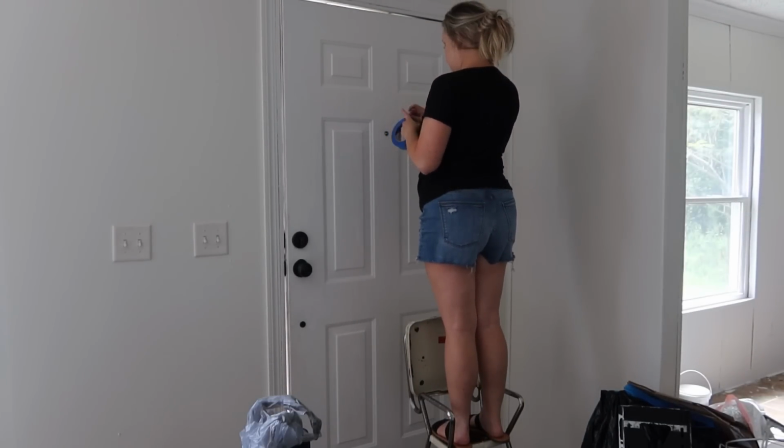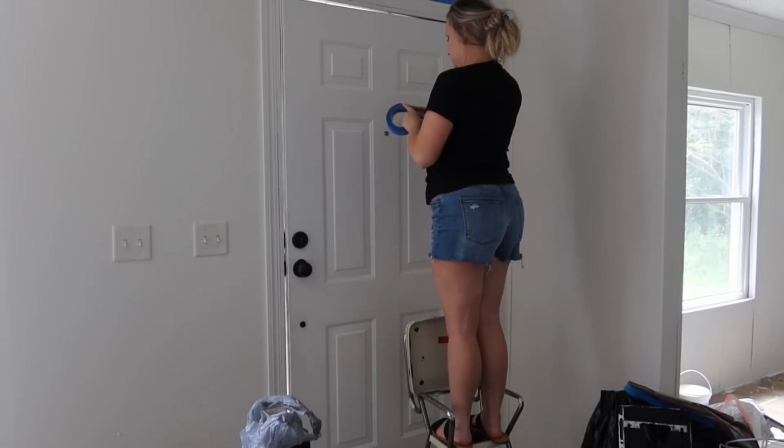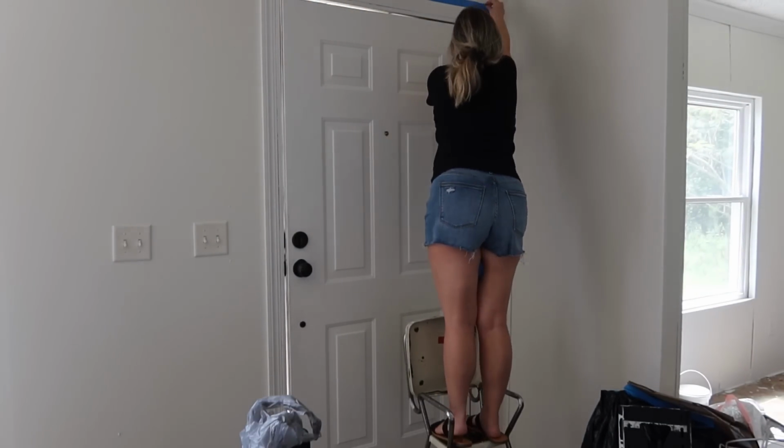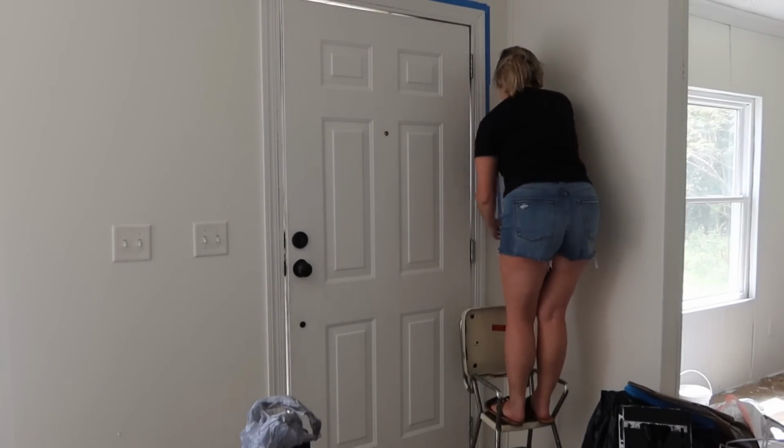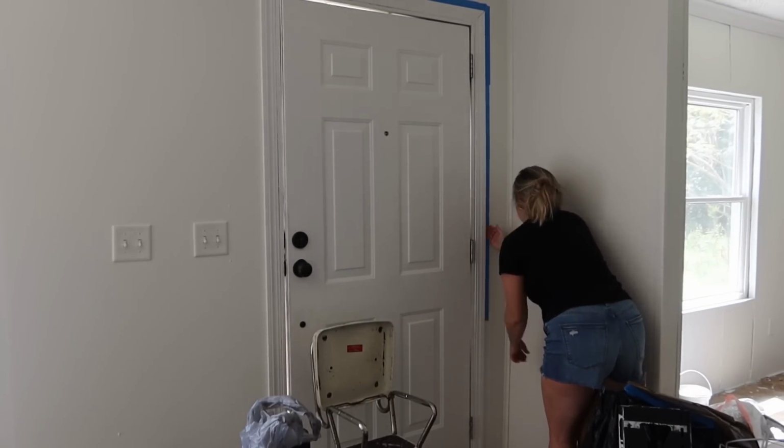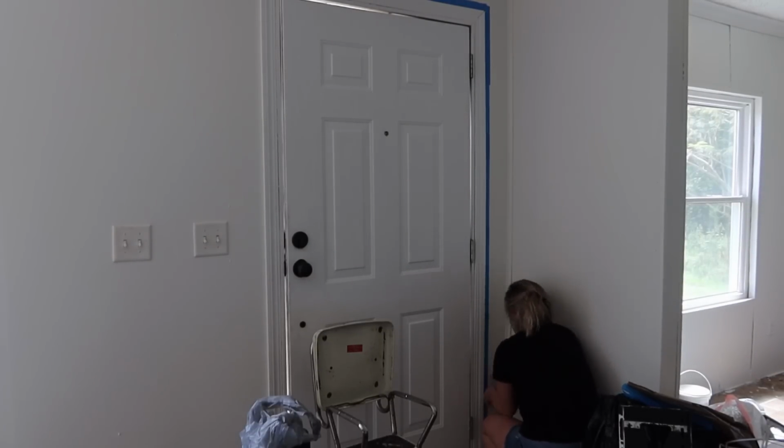The first thing I'm gonna do is tape up along the walls around the trim. I do want to include the trim with the door just so it all ties together. I don't think it would look right if I left the trim white and then the door is wooden. I want to include the trim with it.